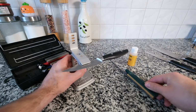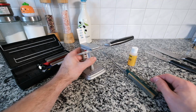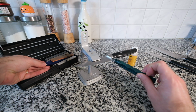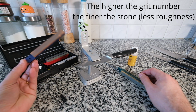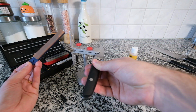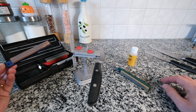So now that I've gone over it a few times, I'll do a quick inspection of the blade, and it looks pretty good to me. And then I'm ready to move on to my next finer stone. So this is the medium stone, the 280 grit, and next I'll move to my fine stone, which is 600 grit. And I'll repeat the same exact process, starting first on this side and then using my fine stone on the other side. I'm going to work my way down to the ultra fine, and I'll be right back.